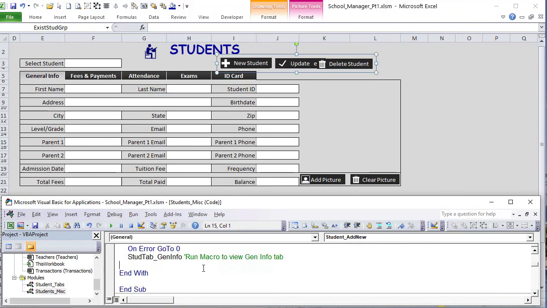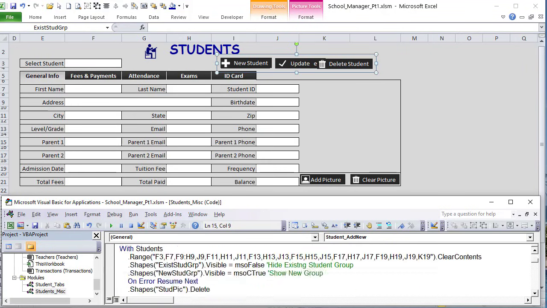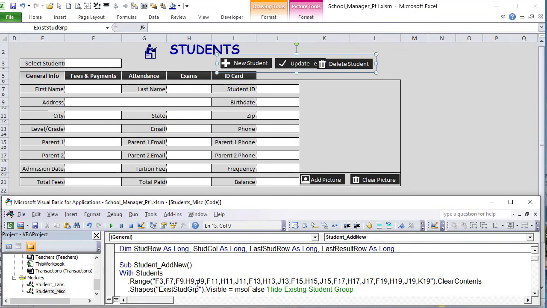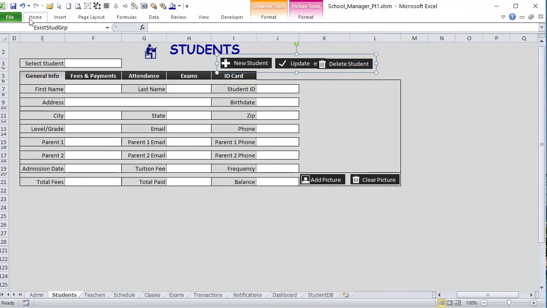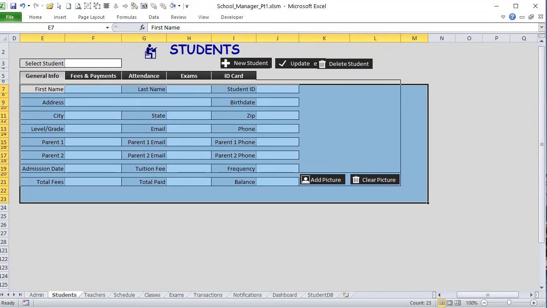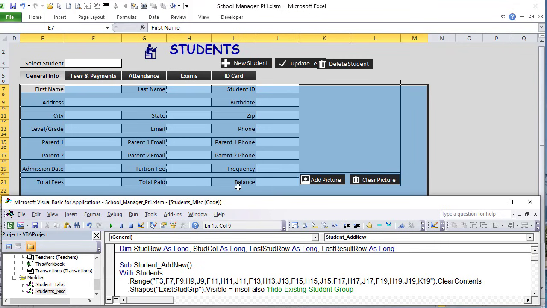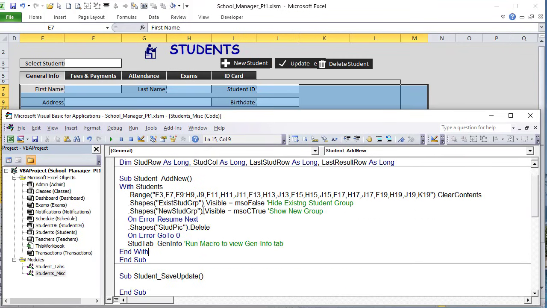Now, don't forget, let's just check our ranges because we have a lot of ranges there. It's easy to make an error when you do it with a comma, F9, J9, F9. Taking a look at this, just double checking. Also, before you run any macros to clear the contents, very, very important: save your work, either here or up here. Why do we do that? Because if I've made a mistake and I clear everything out, I'm going to have to redo it a lot. So make sure you do that.